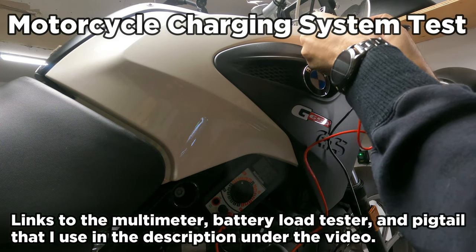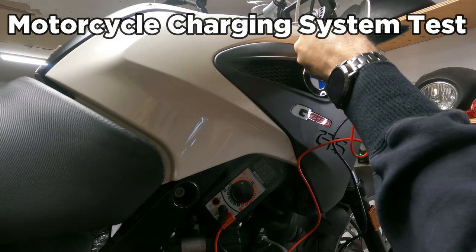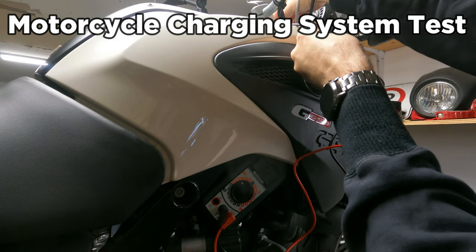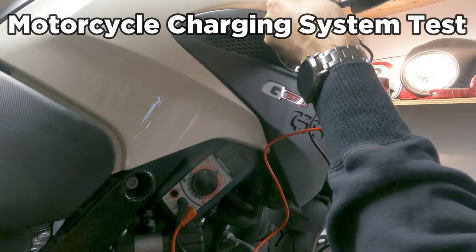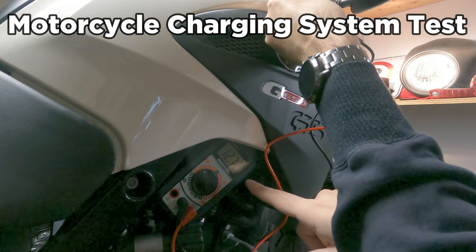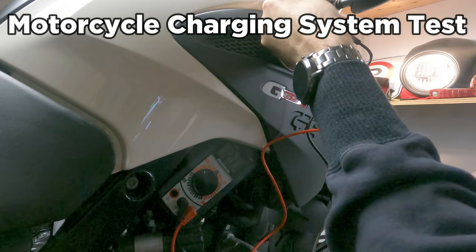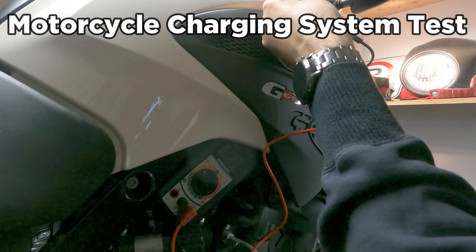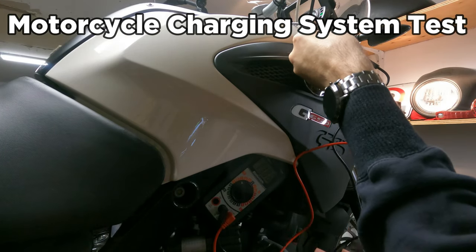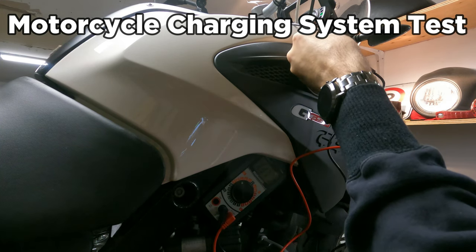Make sure you also test your motorcycle's charging system. Unless you know for sure you've neglected your battery, there's a possibility something is wrong in the charging system and that's why your battery wasn't charged. We can use the pigtail so we don't have to work directly with the battery. Here we can clearly see this battery reads 13.5 volts because it just came off the charger. When I turn the key to the on position, it immediately drops down to 12.8, 12.7, 12.6, 12.5 — because we're lighting up the dash, turning on the computer, and lighting up the headlight. Everything the electronics are doing is drawing from that battery.